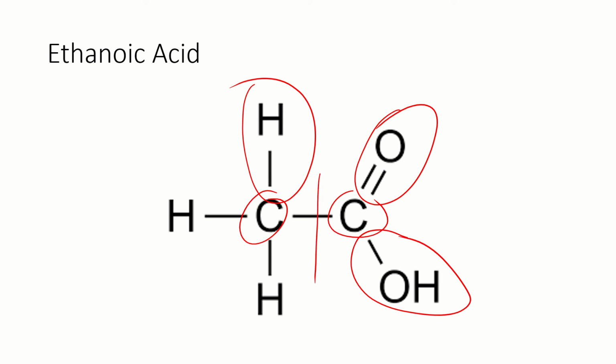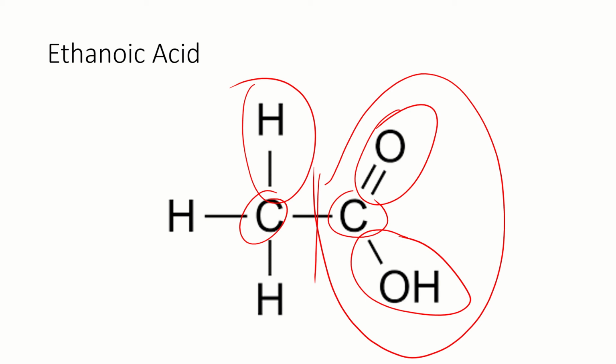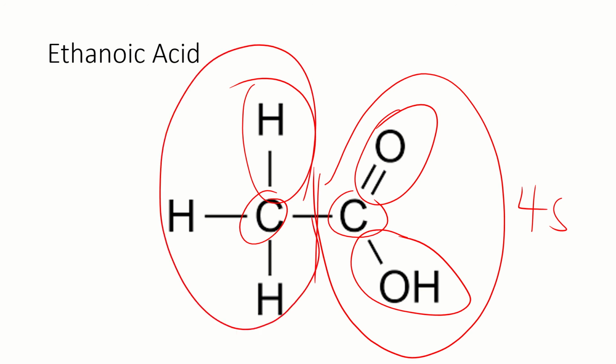I know that this fragment here is going to have a mass of 45, so I would expect to see a peak at around 45 m/z. I know that this fragment here has got a mass of around 15, so I would expect to see a peak at around 15. I know that this bond could possibly break, which would give me a mass of whatever the whole thing minus 17 is. 60 minus 17 is 43, so I may see a peak around 43 as well.